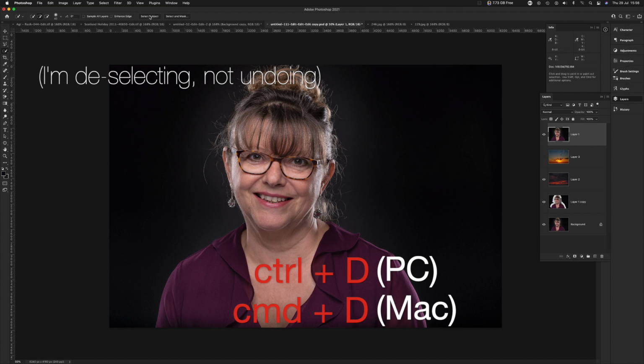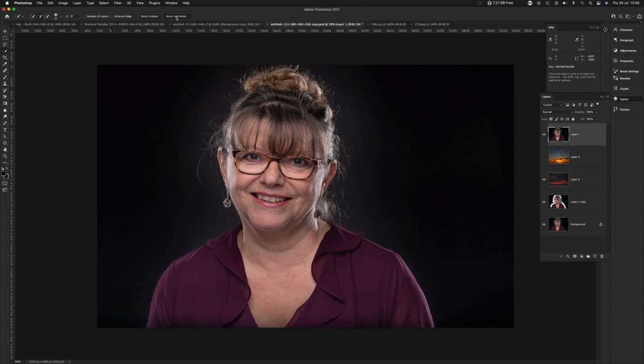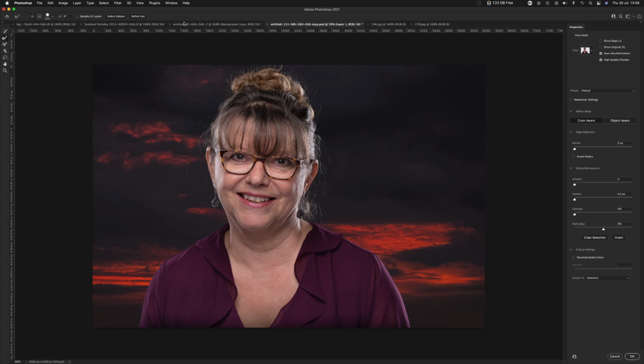But I'm going to undo that, which is Command or Control D, deselect. Instead, I'm going to let Photoshop do the job for me, and I'm going to click on this button up here, Select Subject. As a reminder, these buttons only appear when you start using these tools. So once you click on here, these buttons appear. Select Subject. Watch this. Wow. What a great selection. Far better than I could have done myself. Having selected Linda, I'm going to click on Select and Mask. Wow, how about that? That's good.